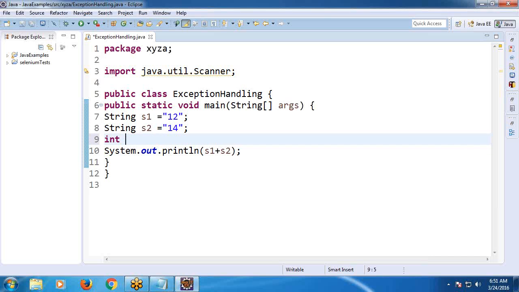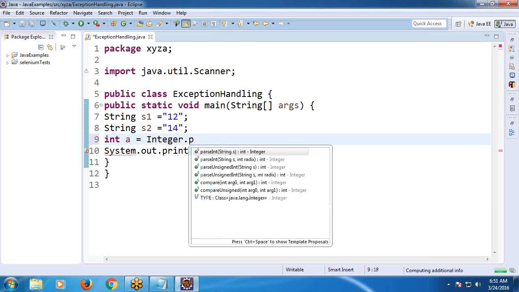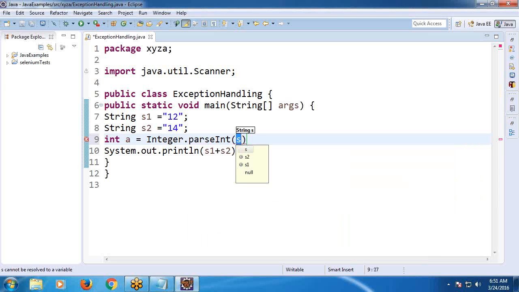Suppose int a equal to Integer.parseInt of s1.